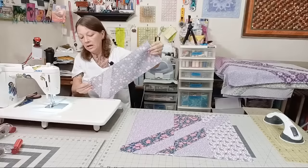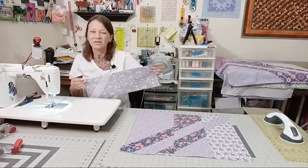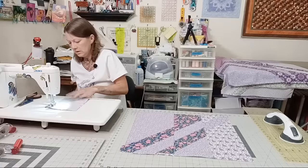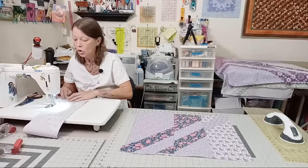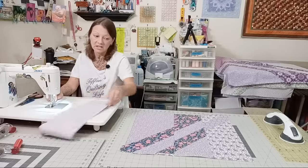So I'm going to line up my ends. They're not perfect. Again, we're going to be trimming this whole entire block in the end anyway, so just find an end, line it up. So a quarter inch seam. Nothing is matching. No matching. There is no matchy-matchy here.